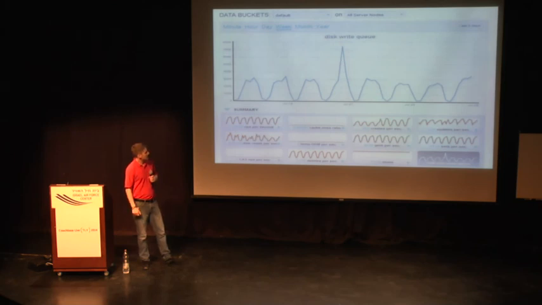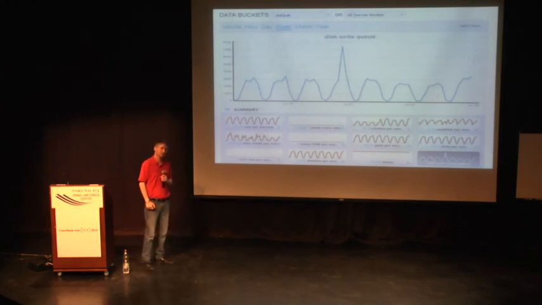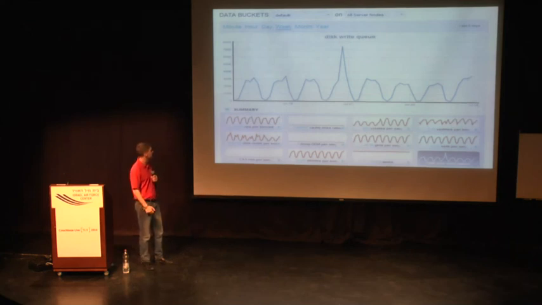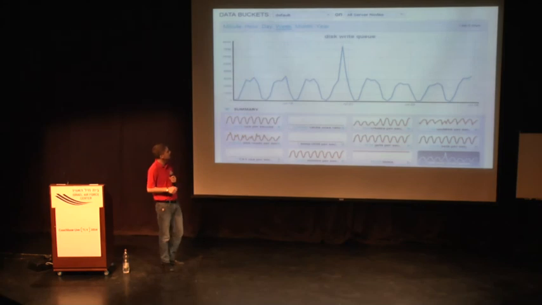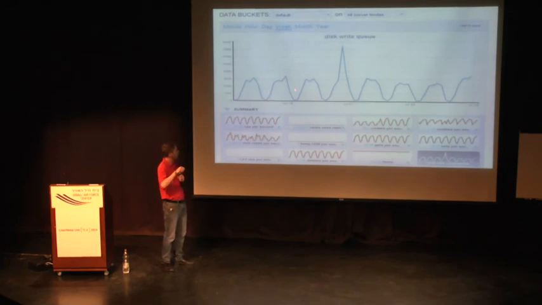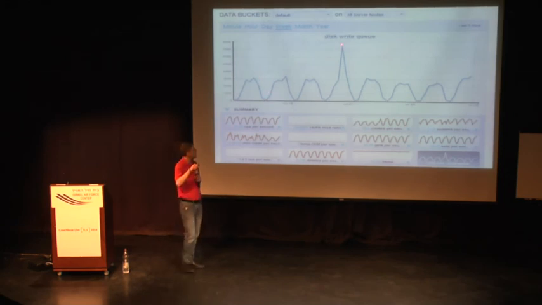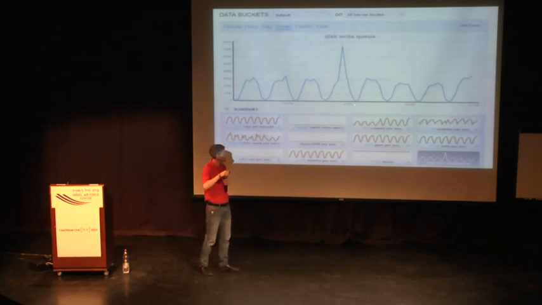As an example of a customer, this is a much older version of the software even. This one actually comes from an Israeli customer. I'm not going to announce the name. It's not Viber. But you see the disk write queue growing here up to about 300,000 operations per second. I think this is across 20 nodes of the cluster. But what you see appropriately is that it goes back down again every day. And there's a little spike on Friday night or Saturday night, but it's able to drain back down again.